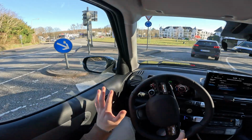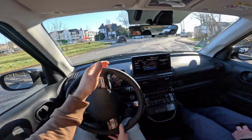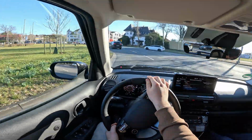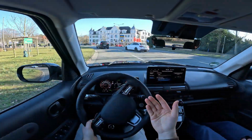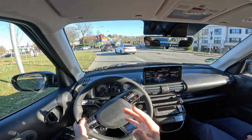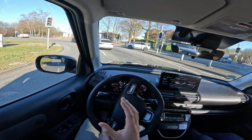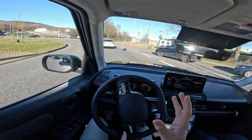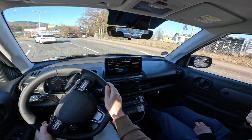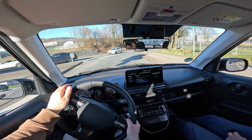So we have a fairly busy roundabout here. If I just want to accelerate a little bit there, I mean, that's already quite a good punch. You can see I'm just accelerating quite nicely. And that's the thing about electric cars. They get that punch, and for a small city car, that's exactly what you're kind of missing, well, not always, but what you're missing with a combustion engine car, because you're not going to have that instant torque, that instant power. And that's the nice thing about the electric car. You're always going to have that.